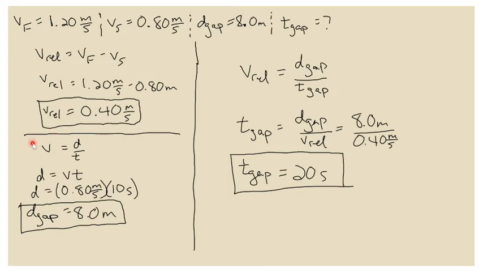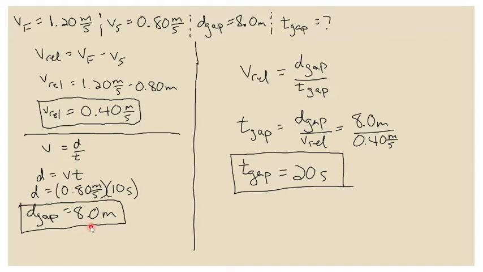And so using the equation v equals d over t, you can figure out the gap distance if you realize the father gave the son a head start. We know how fast the son was going while he was given that head start. And we know how long the head start was. So simply enough, we take the son's speed, 0.8 meters per second, times the 10-second head start, and we get that the son was 8 meters ahead of the father once the father started swimming.